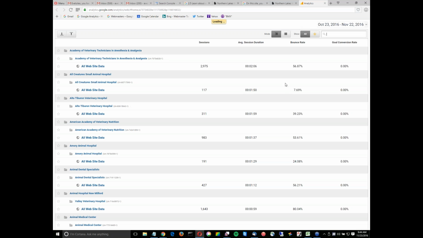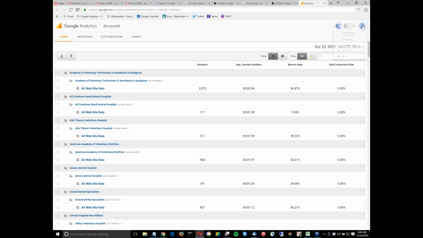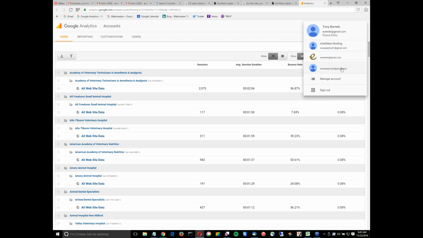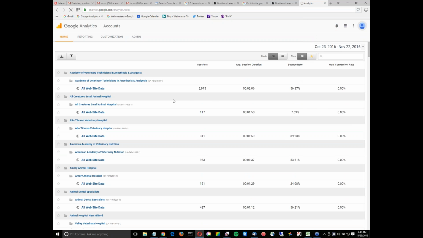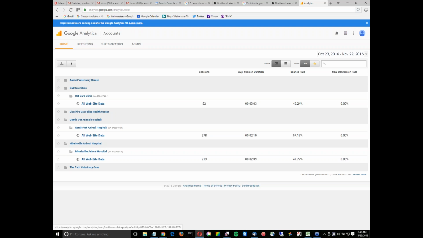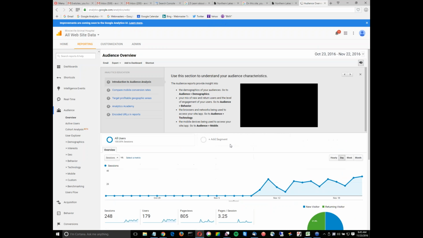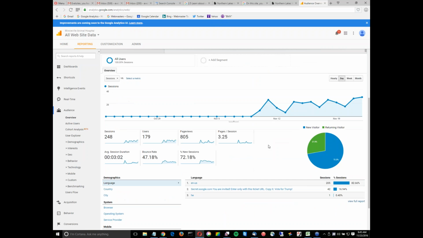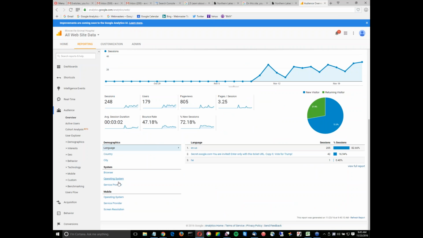it's a lot to take on the first time you log into it, and I'll show you really quick what I mean by that. So I'll use Miniville for an example. And if you're on the phone, then thank you for letting me. So here's a whole bunch of information on how people get to the page, what pages they've landed on, browsers, operating systems, service provider. It's a lot of data.